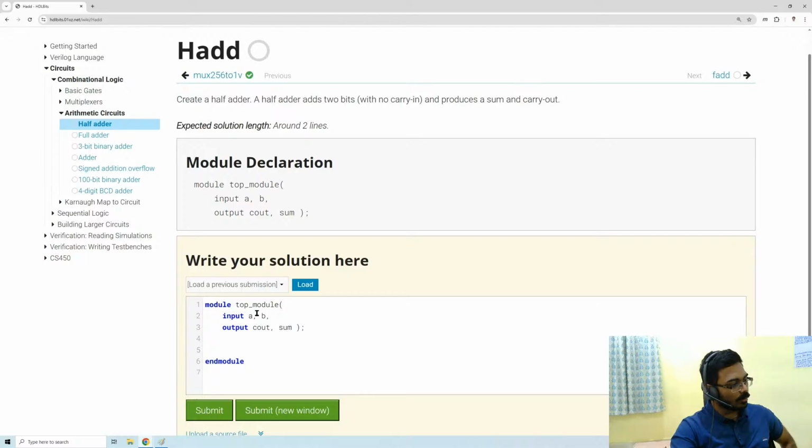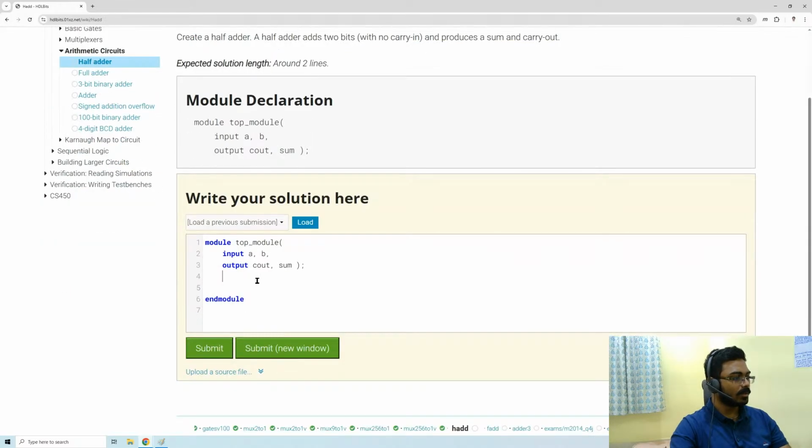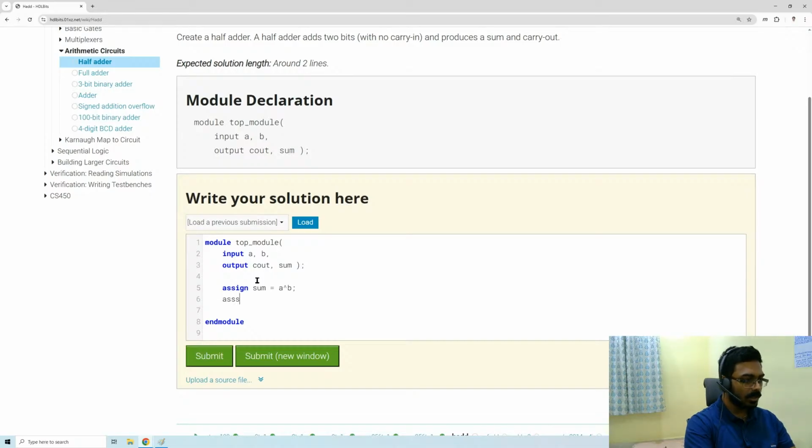It says module, top module, input A, B, output C out, sum. What it is asking is to create a half adder. Sum equal to A XOR B. If you know the half adder, you can check.